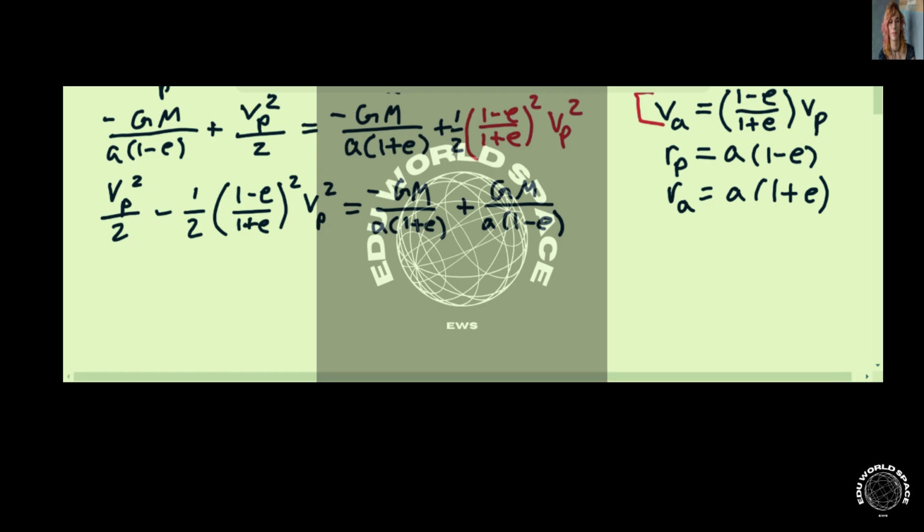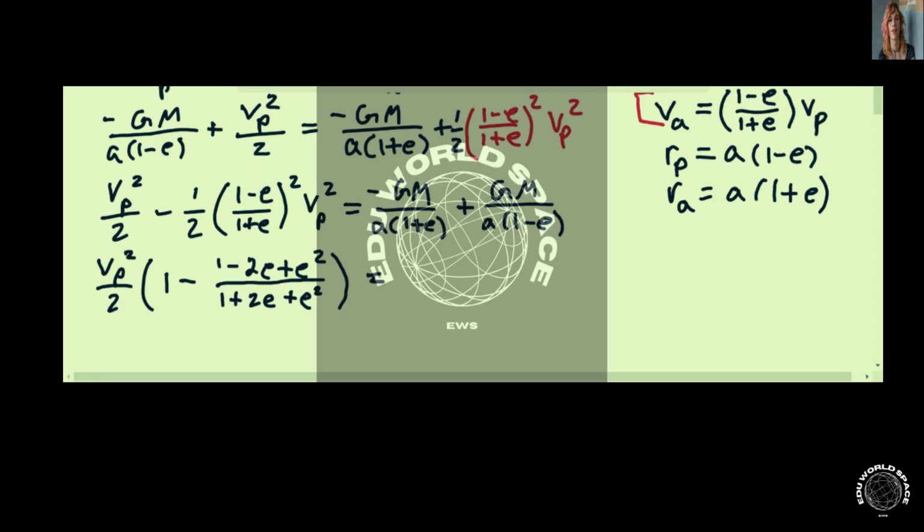Okay, now let's do some algebra. I'm going to factor some stuff out. So on the left side of the equation, I'm going to factor out a VP squared over 2 from both, times VP squared over 2 with that factored out is 1 minus. Okay, and then I'm actually going to expand the stuff I have in parentheses there. So (1 minus E) squared is 1 minus 2E plus E squared over 1 plus 2E plus E squared. That's going to be useful in my next step, so just hang on and you'll see about that.